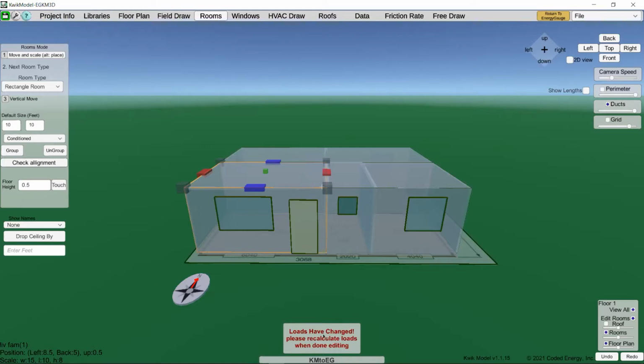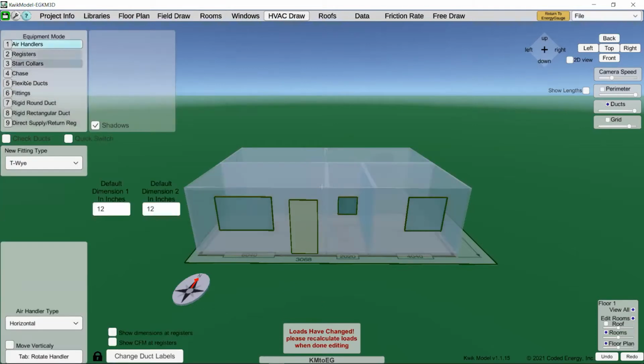There's a warning down here. If you do your load calculations and then you come back and add a window, this will pop up saying, hey, you've changed something that's going to change your loads. Make sure you redo your load calculations. It just defaults to showing up there when you build a house. If I were to go do the load calculations and come back, that message would go away.